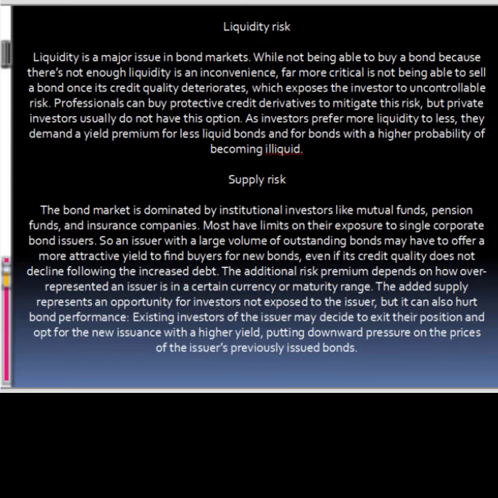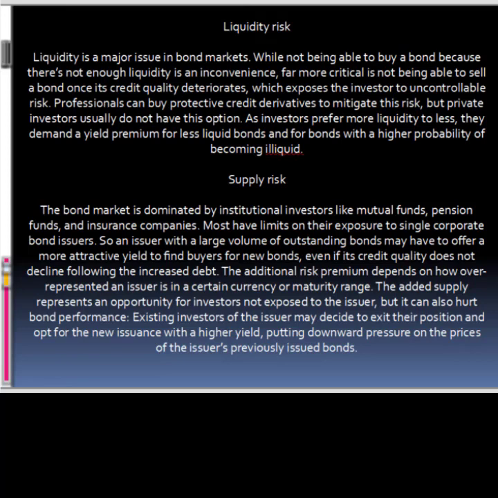Liquidity is a major issue in the bond markets. While not being able to buy a bond because there is not enough liquidity is an inconvenience, far more critical is not being able to sell a bond when its credit quality deteriorates, which exposes the investor to uncontrollable risk. Then we have the supply risk.